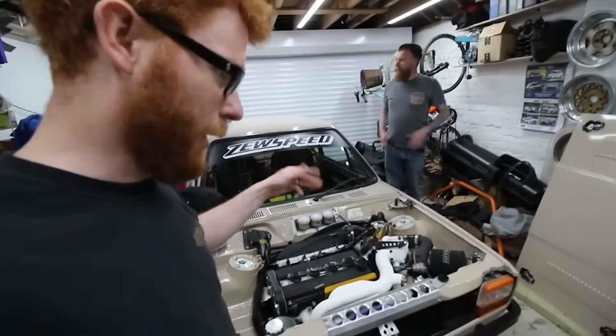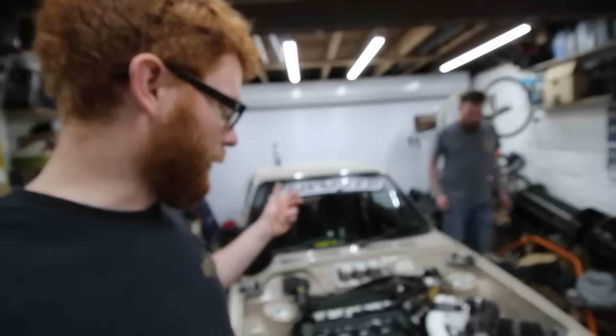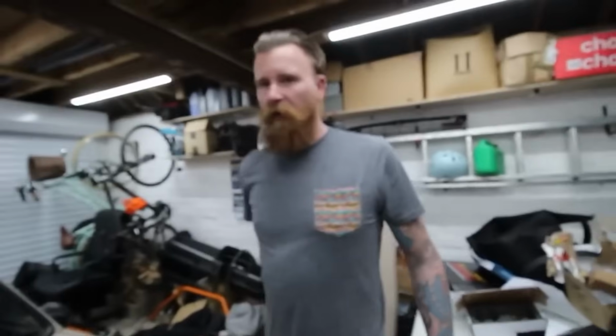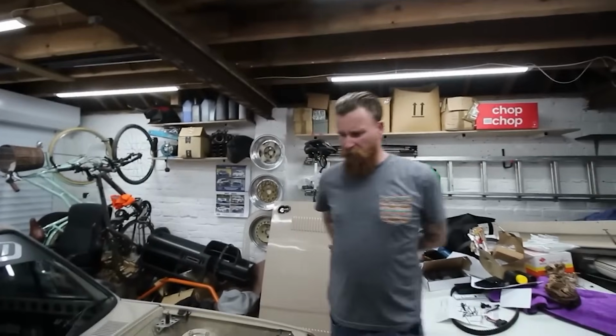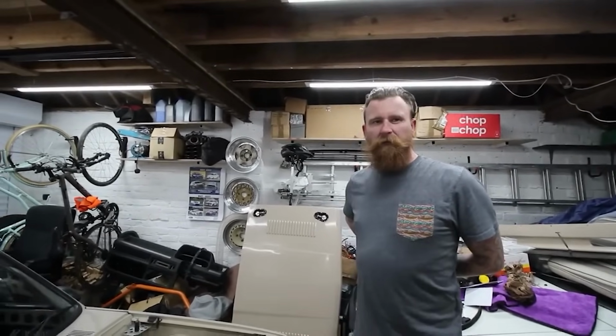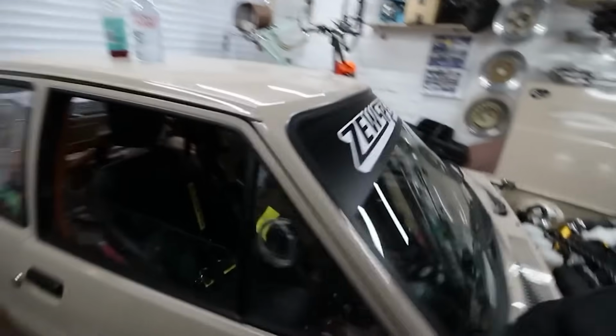It had a couple of burps and hesitations, and it's thrown up a couple of error codes. But apart from that, it's all good. It drove really good considering. Yeah, really happy with it. I think a couple of hopefully new crank and cam sensors, and hopefully that'll be the end of our trigger issues. And then we can sort out tidying up the dash.